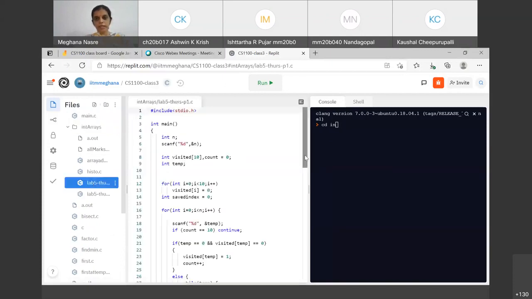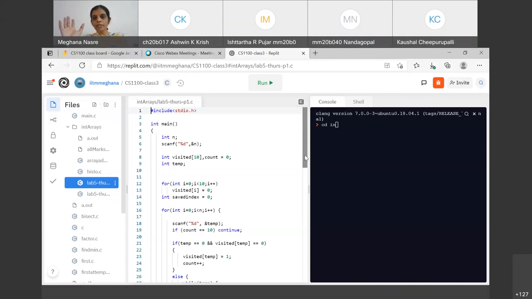If everybody recalls, it was about hitting the digits. You are given several integers and you want to find the first index in those integers where you hit all of the digits from 0 to n. The first thing that comes to mind is possibly keeping all those integers in an array. However, it is not required. Just like in the histogram, we never stored the marks of all the 184 students in an array. It is not required for you to store the total n elements in an array.